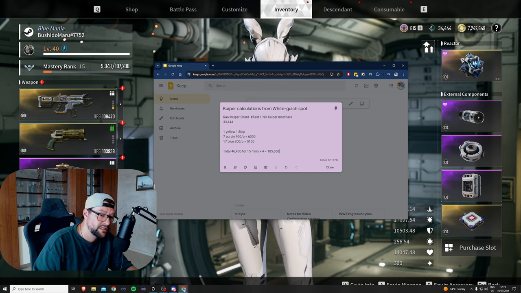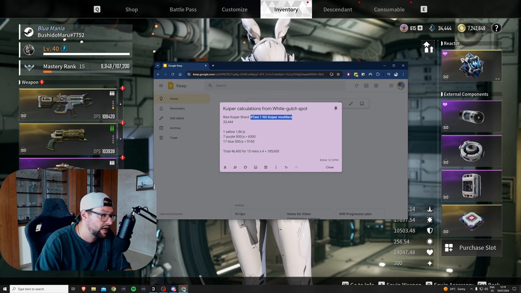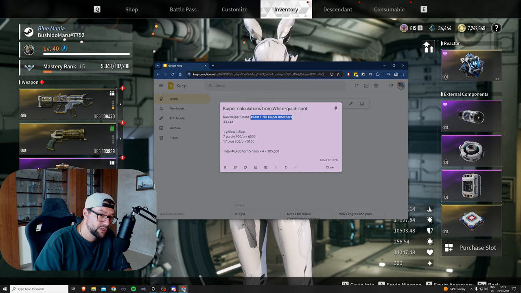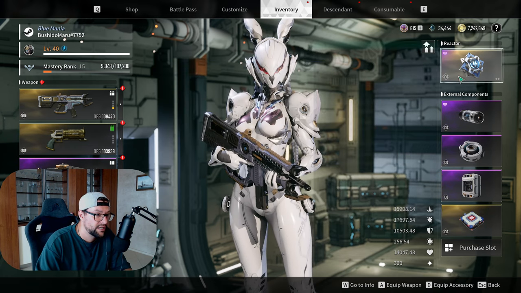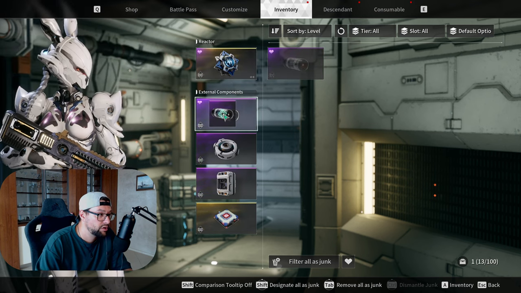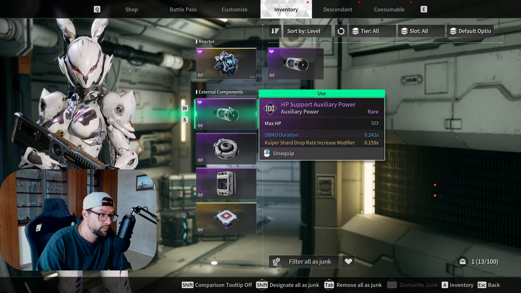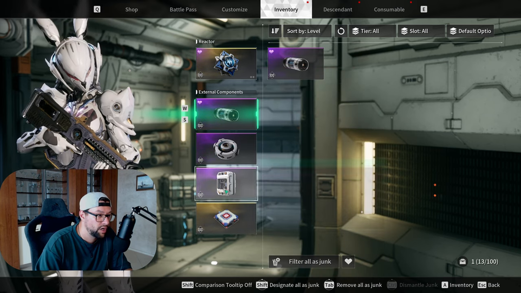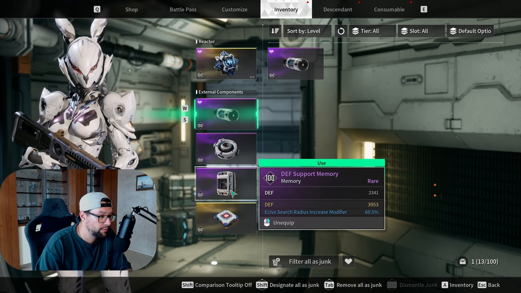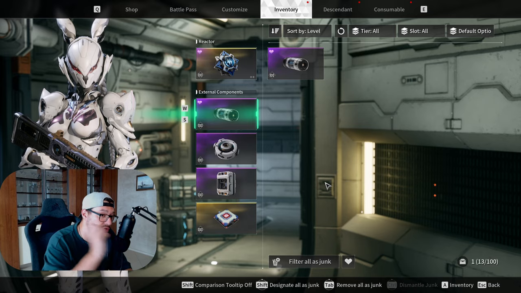Now, this is my very first test. I didn't optimize my runs. I didn't try hard in terms of speed and stuff like that. And the other disclaimer here is that I didn't use any additional Kuiper modifiers. In this test, I'm going to equip this bad boy over here. I do have only one right now with an additional Kuiper Shard modifier. It should increase Kuiper Shards a little bit. And any other modifiers that you have, for example, equipment drop rate or module drop rate modifiers, my suggestion is drop it in there.